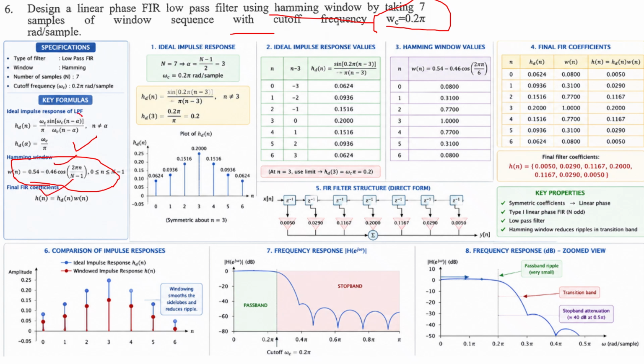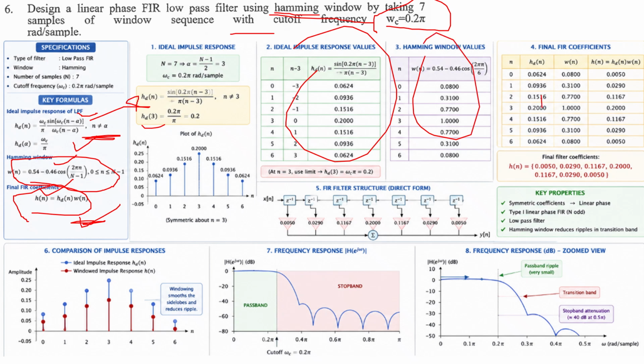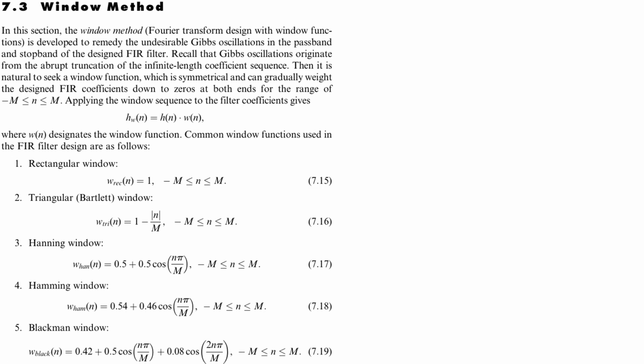This is the sinc function only, as usual, so put in the values and you will get h_d of n. Because we are using the Hamming window, how will you get the output? y of n is the multiplication of the window function and the low pass response. First get the low pass, then the window function, and then multiply to get the final output. So here is your h of n, here is your window, and then multiply, and you get the final output. So here is the window technique.